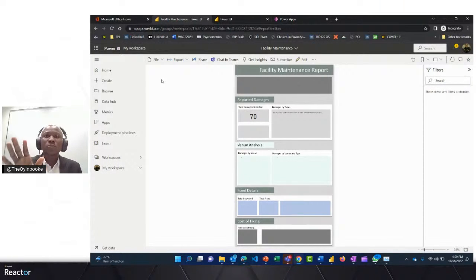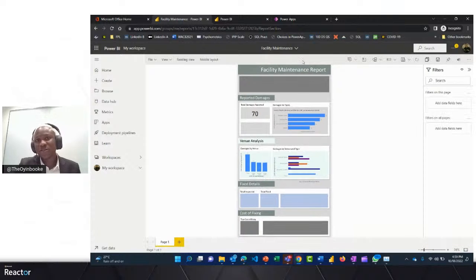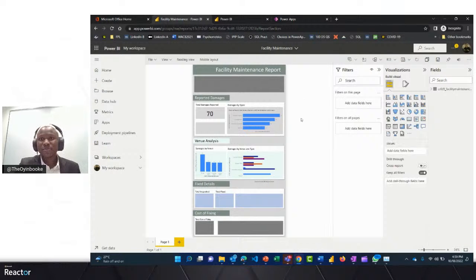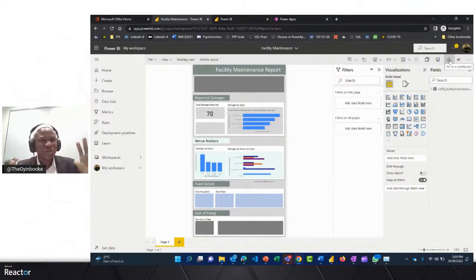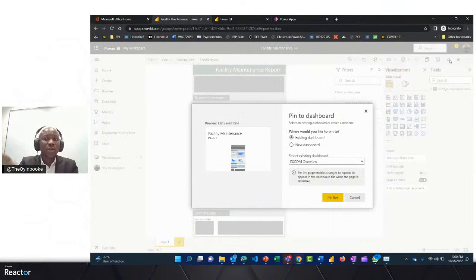What I'm just going to do after this is to edit this by clicking on edit, and pin this whole report as a dashboard. A dashboard is different from a report. A report can have several pages, several cards, value cards, several visualization types that you want to have. But a dashboard should go straight to the point, just answer one or two business questions. And that's what I'm going to do here by clicking on pin dashboard. But in this case, I'm going to just pin the entire tile as a dashboard because that is what I want people to be able to see.